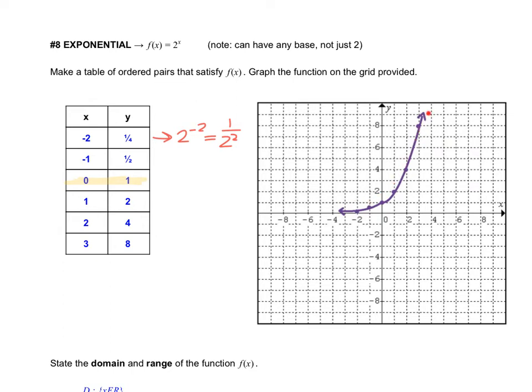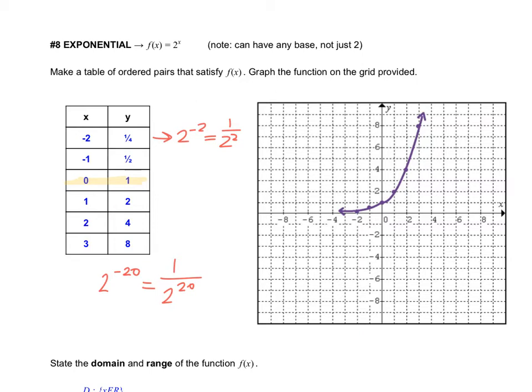And what you will notice is that one side will extend forever. But this right here, if I go to any negative number, 2 to the negative 10, 2 to the negative 20, I will get a really, really tiny number, but I will never ever hit that x-axis. And you can try it in your calculator or use your knowledge of negative exponents. If I had 2 to the negative 20, all that would do is make me take a reciprocal, and 2 to the 20 will be a large number, and 1 divided by a large number is 0 point something. I'm never gonna get into the negatives.